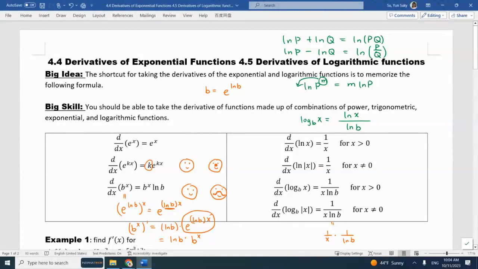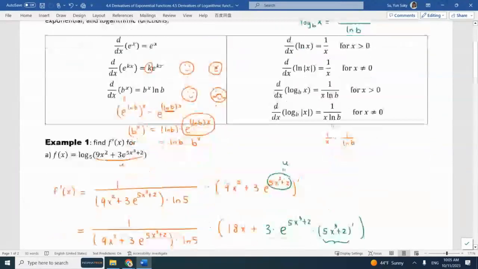That's why the derivative of log base b of x has a constant coefficient of 1 over ln b, and then the derivative of ln of x is 1 over x. That's why you get this formula. Keep in mind, for the derivative of the exponential function, you multiply by ln b. For the derivative of the inverse function, the logarithmic function, you divide by ln b. So multiply, divide. Remember the formula, just like your name.